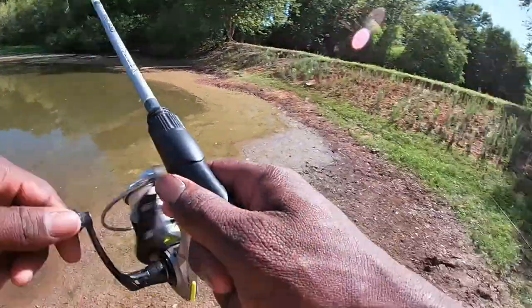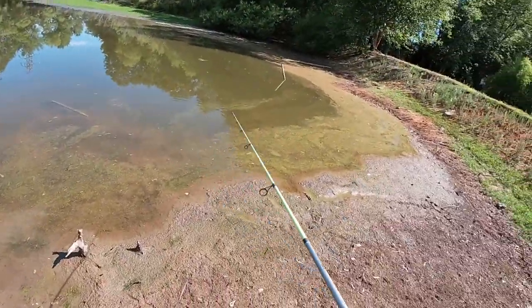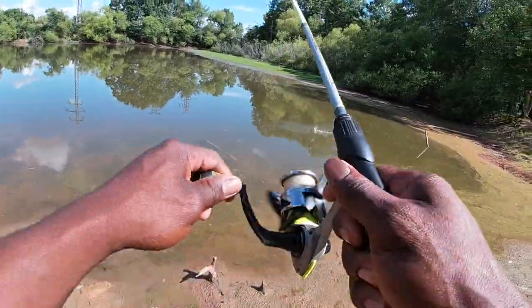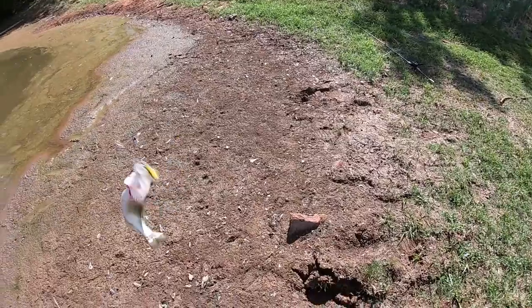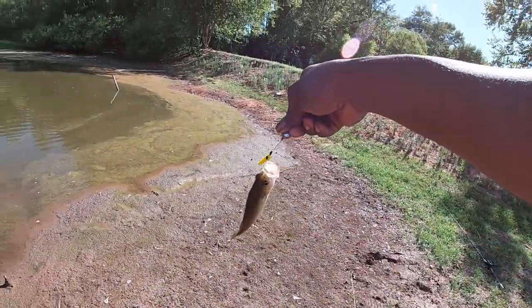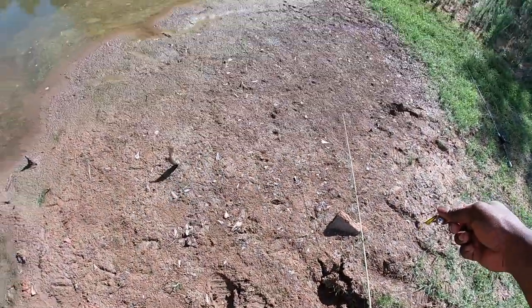Ooh, we got hit just now. Something was trying to get it. Should have let him have it. I think that's my problem with fishing these little baits like this. Got him now. Got a little bass. Little dude. Little, as expected, for the most part. I knew he was going to do that. Come on, man.